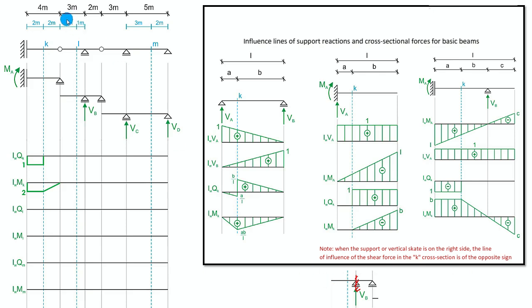I have a cantilever on the other side. Here's the beam. It is 3 meters here. There's a section 1 meter from the cantilever. So the reverse value, which means we have -1 from the section to the free end, is 1. I can enter the main beam. So I enter, and remember, it will be like this every time when we move from the subordinate beam to the main beam, which ends with a vertical skate or complete rigid support. Then the value that stops here at the joint remains the same. And this is the only exception when the joint does not change the effect of monotonicity, because it is still a constant value.